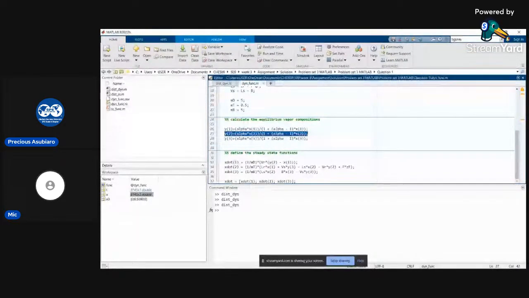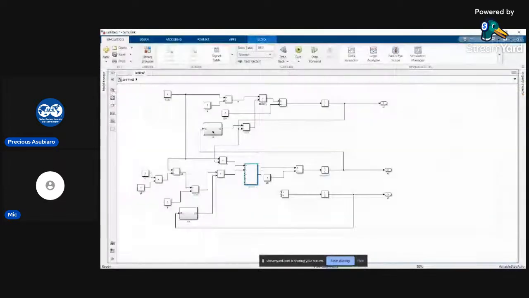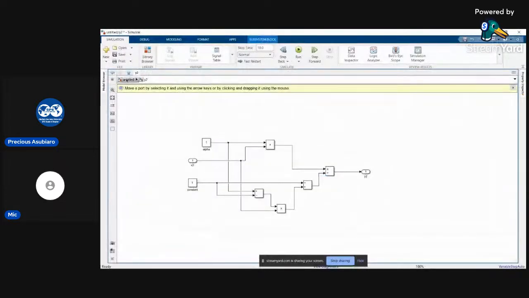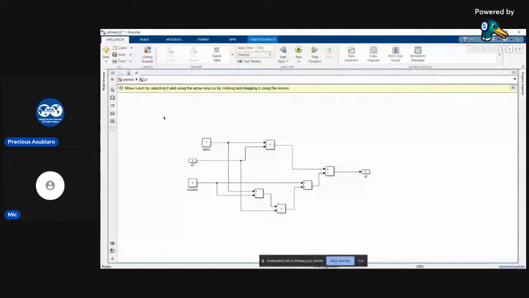Then I brought this particular x2 inside this. As you can see, it acts as an input of x2, inside this particular model.